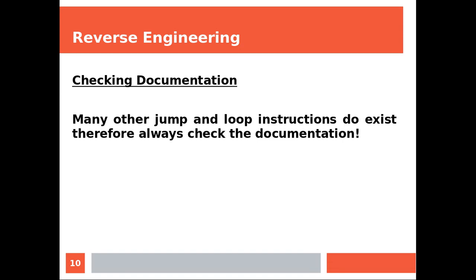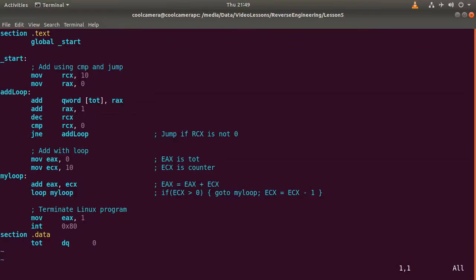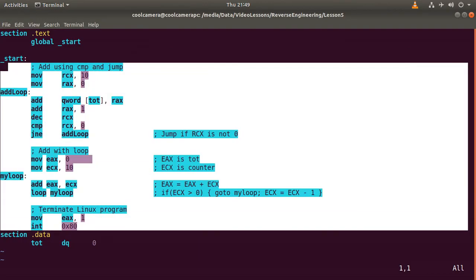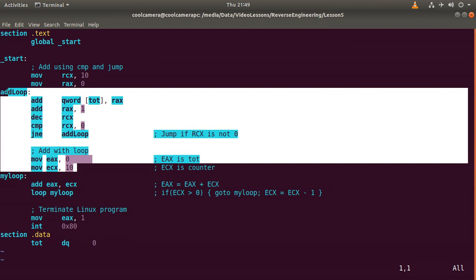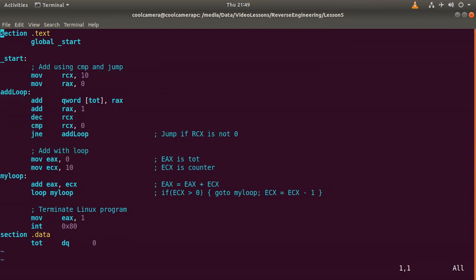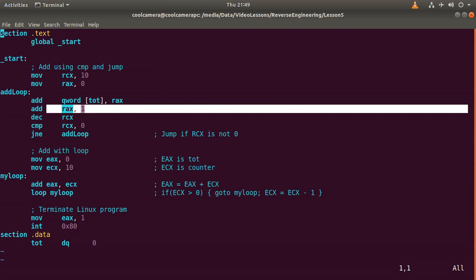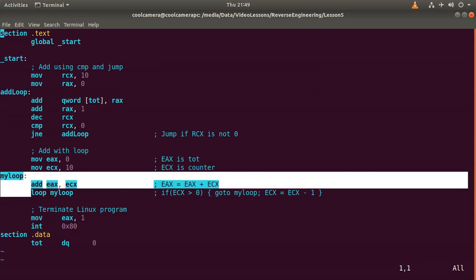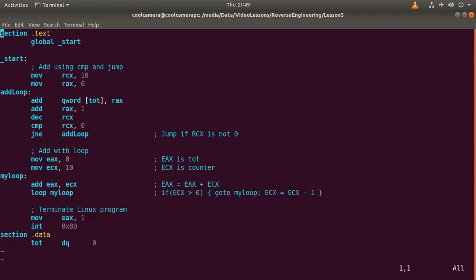And now, let's have a look at the examples. That's the example. So this example is split in two. The first part is going to have this register over here that is going to be incremented by 1 at every cycle. And then the second part is going to be using the loop instruction.